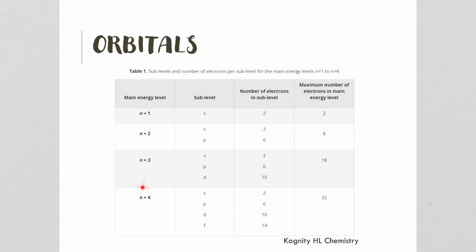For n equals 4, all the orbitals are present, because this is where you would splice in the actinides and lanthanides. So you have s, p, d, and f: 2, 6, 10, and 14. So actually 32 electrons can fit in that energy level. This is why, after the second period and going into anything higher than 20, the Bohr model with 8 electrons fitting in each valence shell doesn't fit anymore.